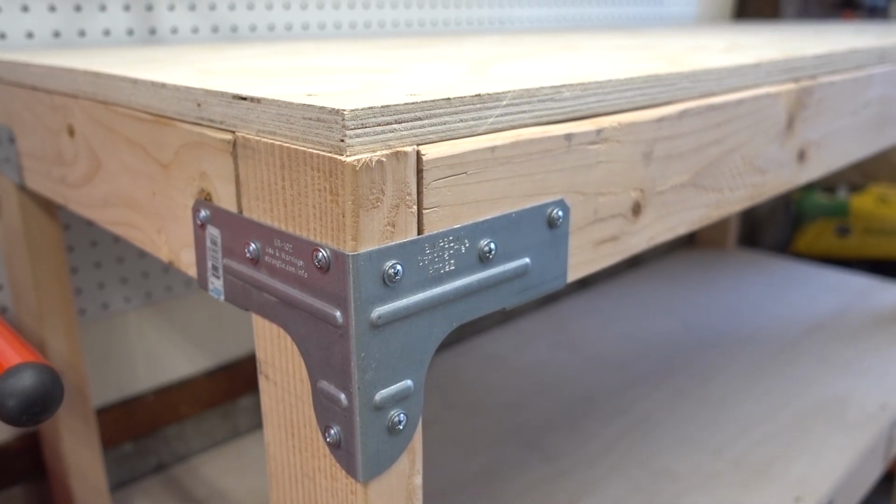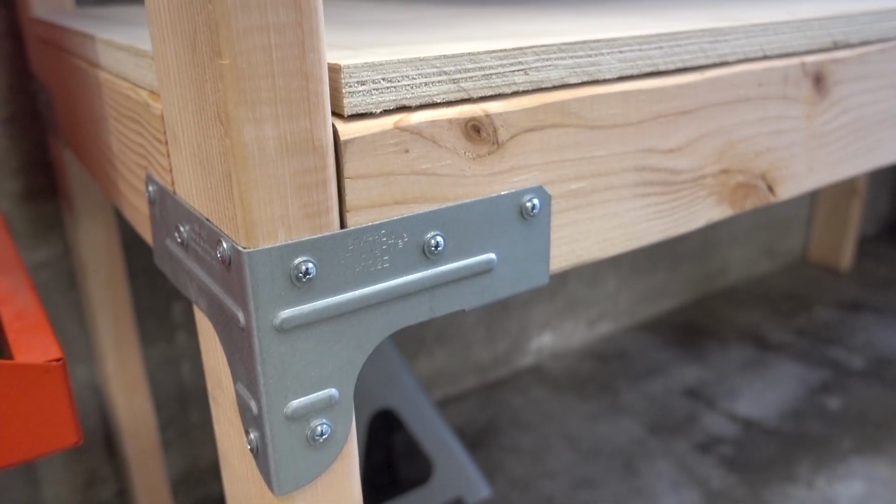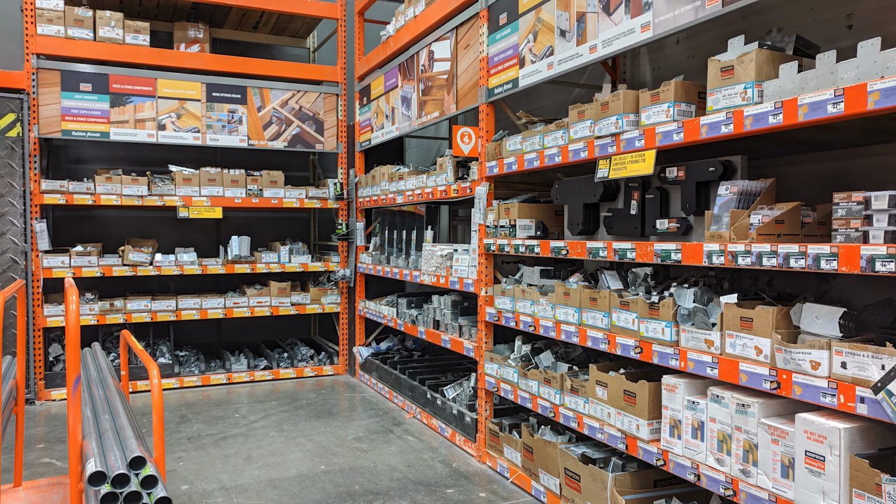The first thing you might notice here are the metal brackets on the corners. These are called Simpson Strong-Ties and can be found in your more professional construction area of Home Depot, kind of over by the plywood and the drywall. At my store, they were way over in the corner towards the front of the store. There's lots of different options with these Strong-Ties.